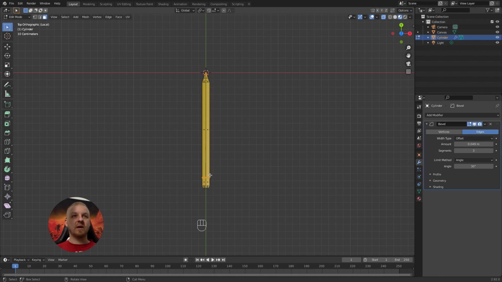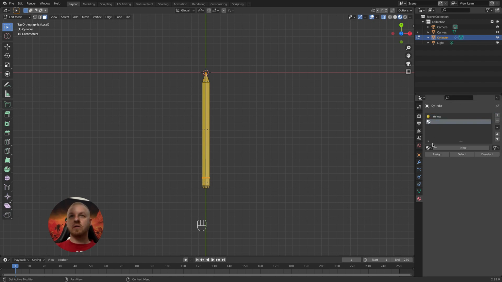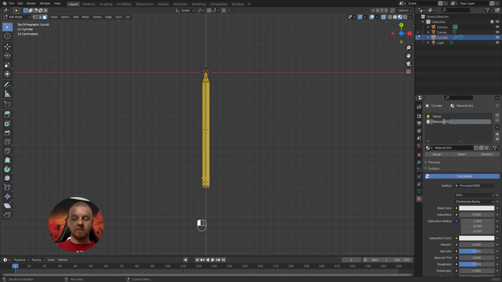Okay, so the tip and this separator, let's say, and maybe let's rename first. So this will be yellow. Let's add another material slot. This will be dark. Okay, and let's assign it. So we have assigned those faces, and let's make it dark.